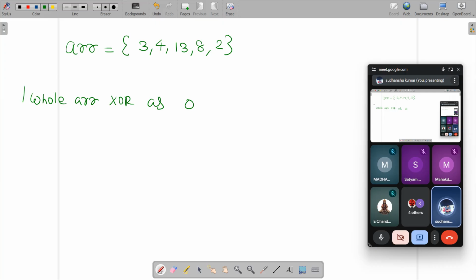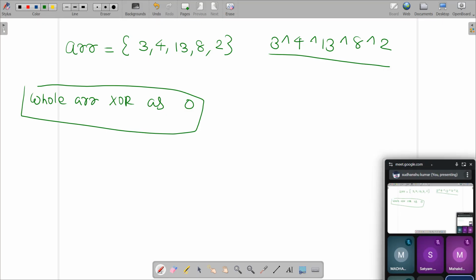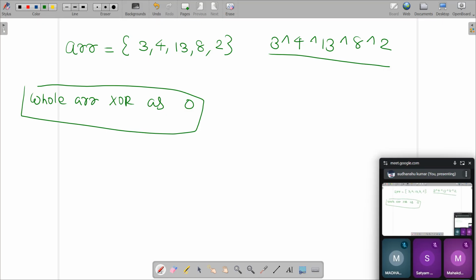This is the task you are supposed to be doing. If the whole XOR is already 0, then all good, you don't really need to do anything. You can just say that, sir, the task allocated to me is already done. By default it is done.